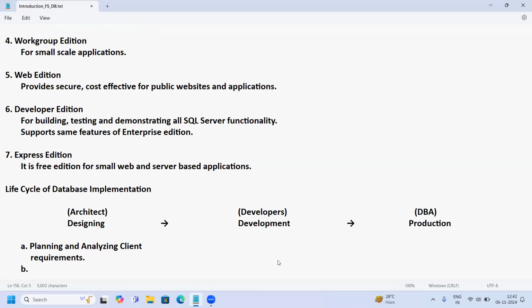So in designing, what is the first point? Plan and analyze. Two things. What are the client requirements? For whom your project is being developed, for whom the database is being designed, for that particular person or company. You have to understand the requirements clearly, understand their specifications clearly, plan clearly. Then you should start designing properly.